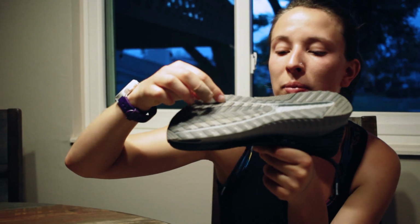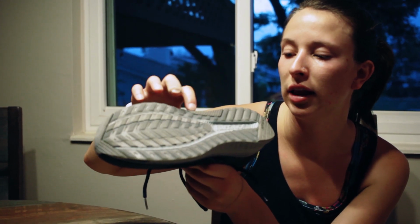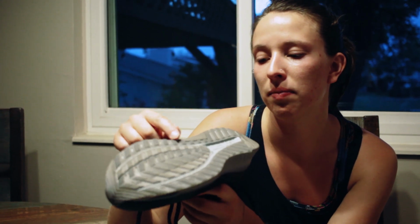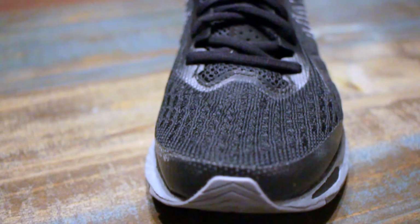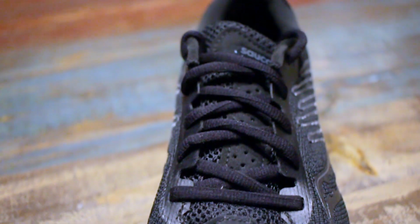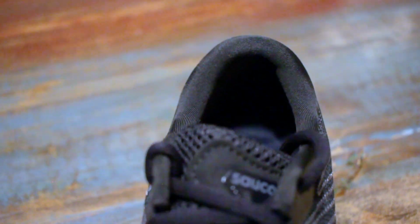I do miss, what's it called? The bottom. The crystallized rubber. I do miss that because it used to be like the entire shoe was covered in the crystallized rubber. There was no exposed foam or any of that regular sole on it. It was literally all covered in the crystallized rubber. And I feel like it just lasted longer, like the bottom of the shoe lasted longer. Even though it was only my first run, you can already see it kind of tearing and stuff. But yeah, I don't know what else to say.